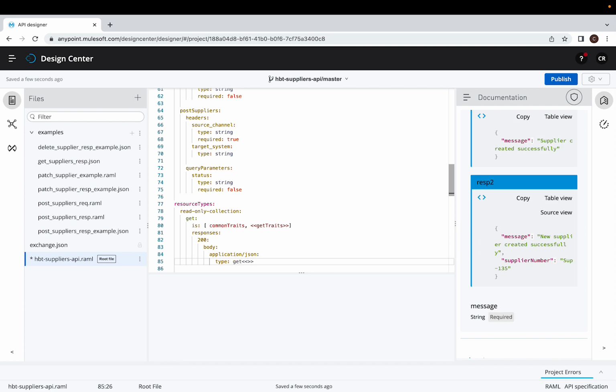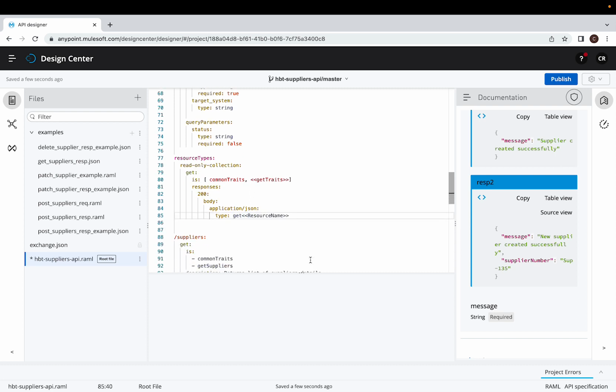For example, I am going to mention it as resource name. So it is going to consider get as a hard-coded value, and after that, whatever we represent within these double angular brackets is going to be a dynamic value that we will see in action.